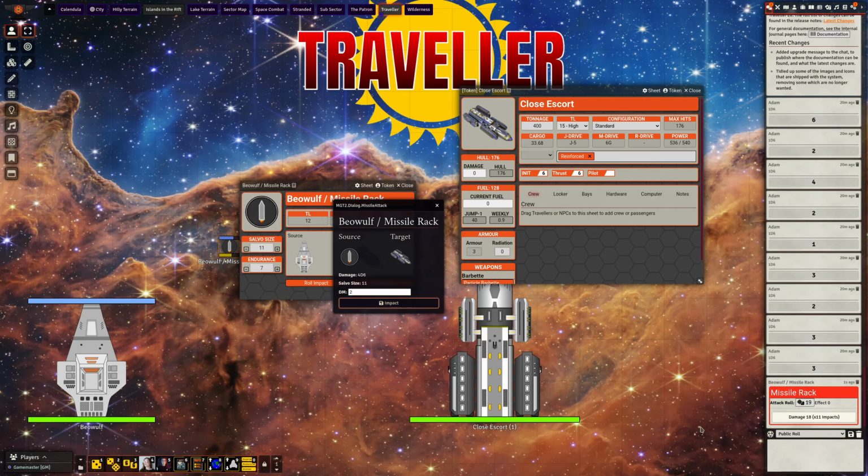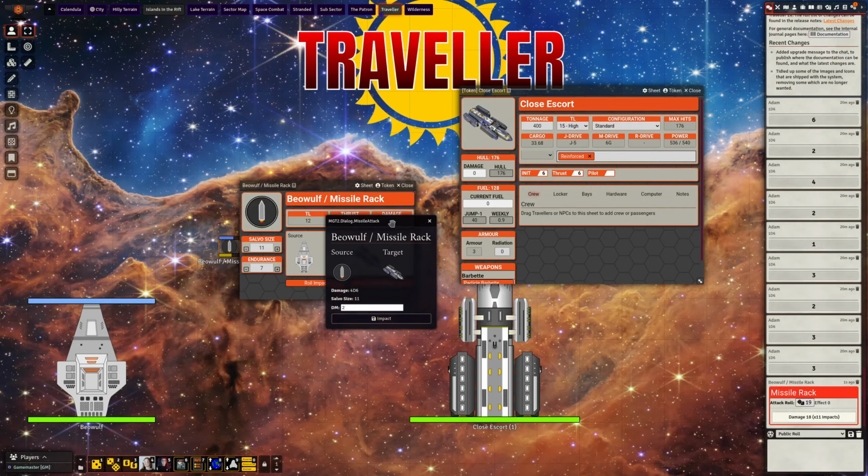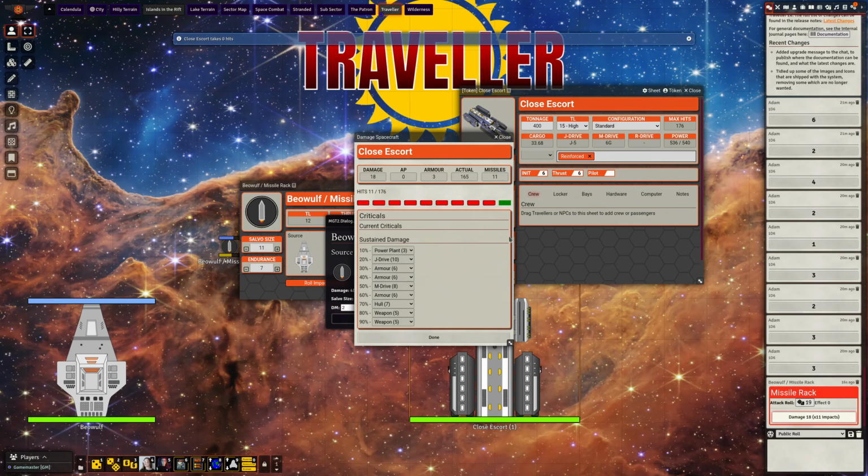And we make the attack. You can see we've calculated in the salvo size and smart bonus and things like that. So that gives us the damage from the individual missile and tells us how many impacts we've got. So if we select our token, we can click that, or we can drag it up to here as normal.